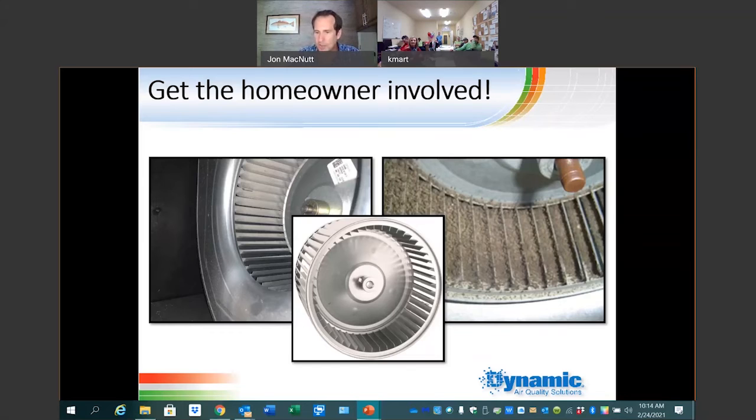Now, I don't know if you do this or not, and there'll be a time and a place for it, guys. But do you offer any type of a guarantee? If somebody does a system rejuvenation, a cleaning, if they get an IAQ package with that, do you put any type of a clean system guarantee on there? We're going to guarantee your coil stays clean for the next 5 years, or blower wheel stays clean for the next 5 years. If it gets dirty, we'll clean it at no charge to you.